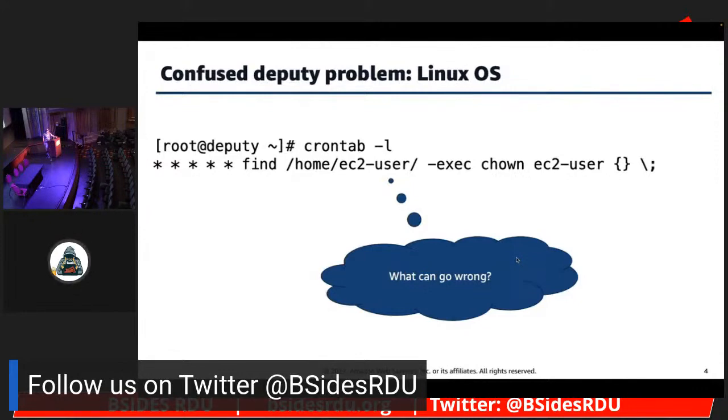And I created this simple cron job to fix this. Basically every minute, it will change the ownership back to what it should be, the unprivileged user ec2-user. Right? So what can go wrong here?